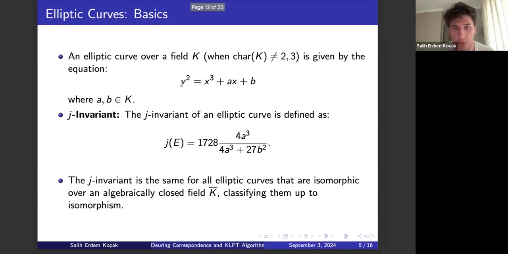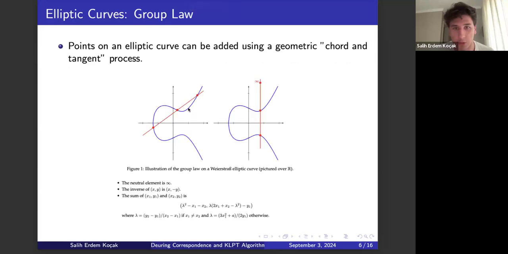So here we can see these points. In general, if you define your elliptic curve over Q or R, you see your elliptic curve looking like this picture. And you have one other point, a special point called the point at infinity. This point at infinity lies on all the lines that are orthogonal to the x-axis, on all the lines like this. This is a special point, and it is going to be the identity element of our group.